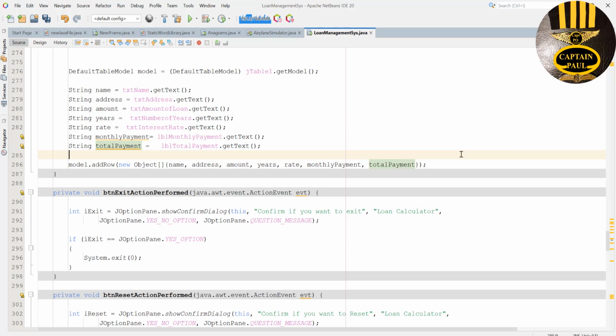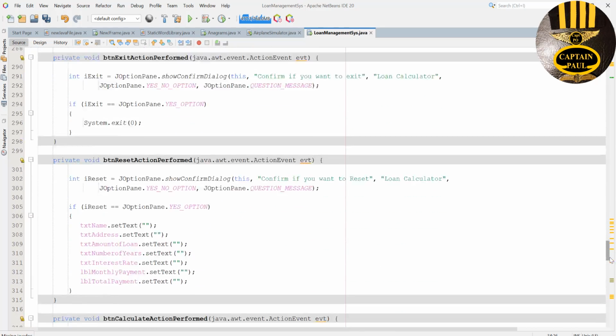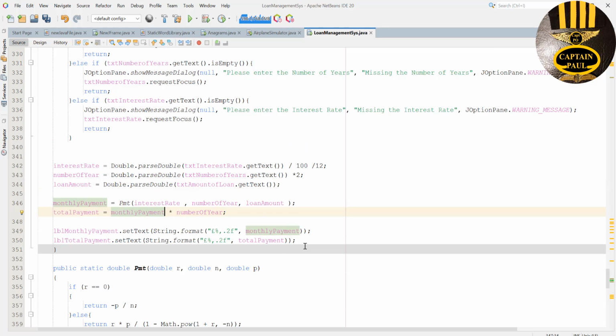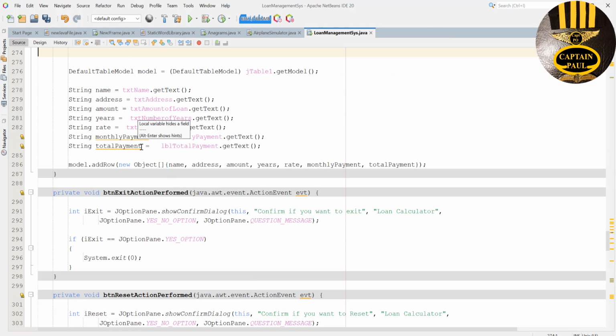Now, the monthly payment and total payment, local variable is hidden. Okay, let's see. What do I have up there? It's similar to what I have up here. Okay, let's go back in here and just change it a little bit. So I haven't put an S in there. Where is it? Right. I put an S here. S here. There we go. All right. That is that. All done.